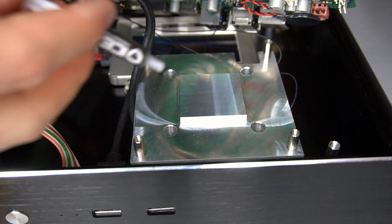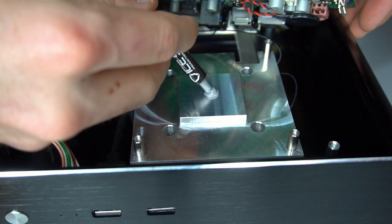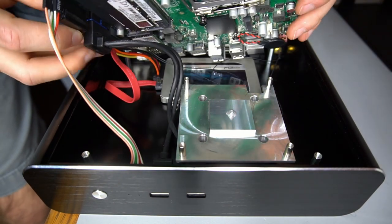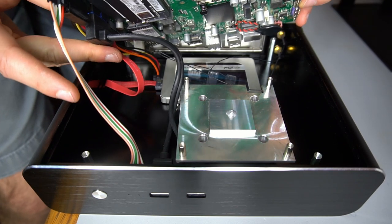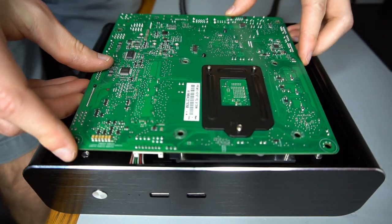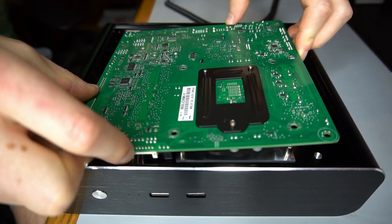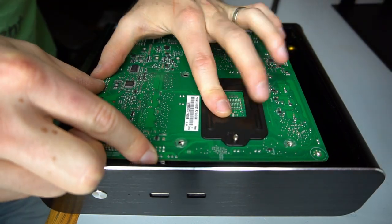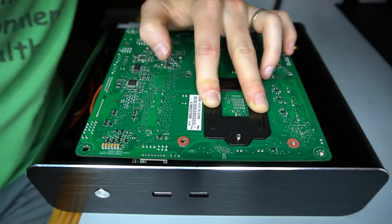Thermal paste is applied to the CPU block. With all cables out of the way, the motherboard is then placed face down with the CPU in contact with the CPU block. Paper washers are placed on the motherboard's screw holes, and then the motherboard is fastened in place.